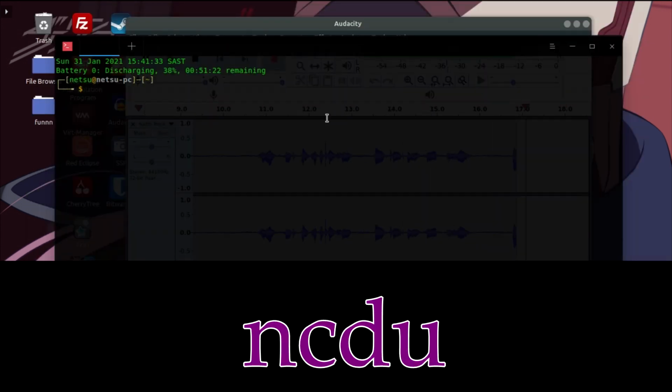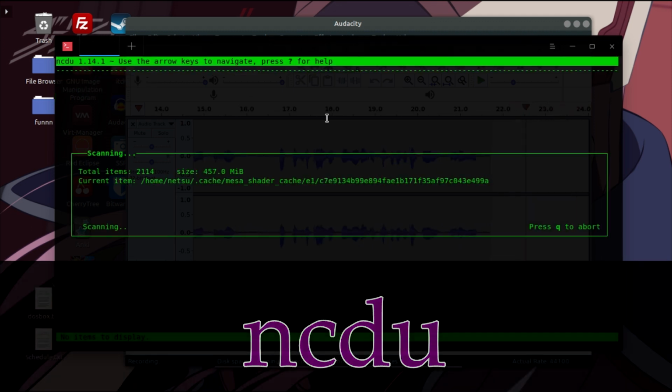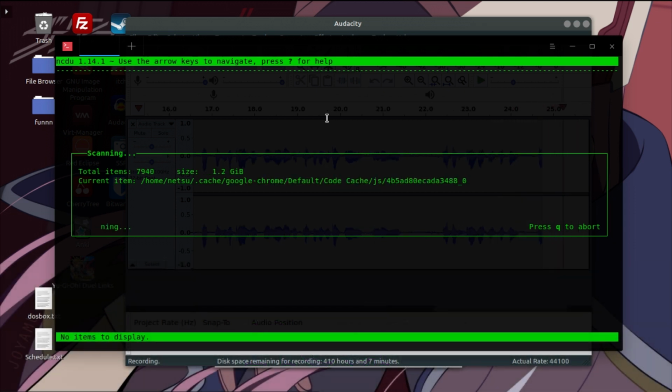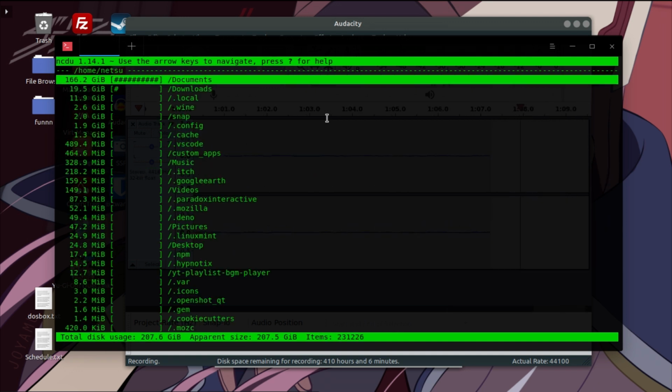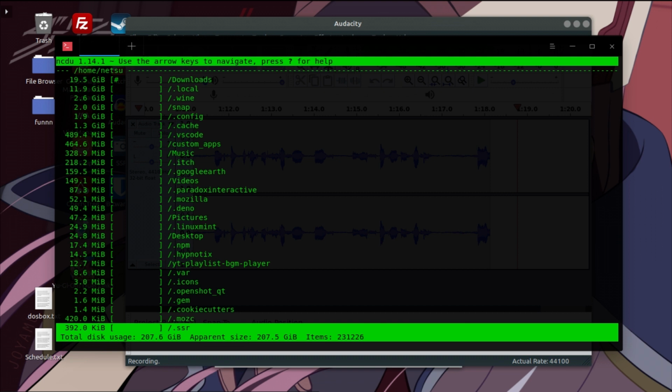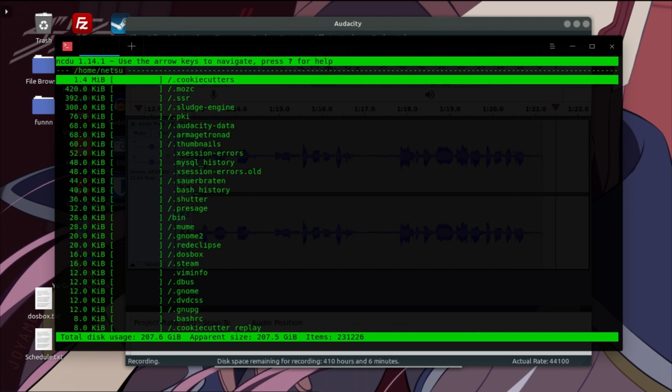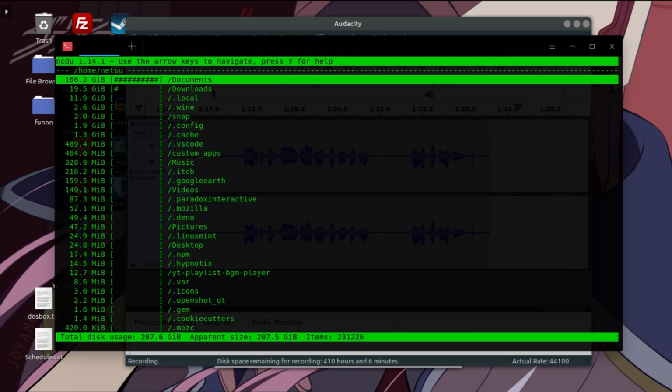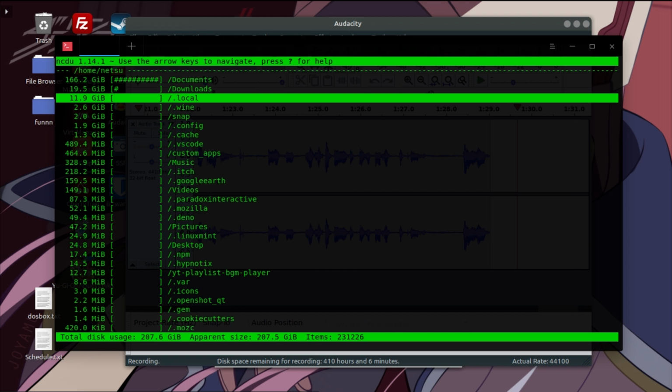ncdu. Now this is quite a helpful, handy application. So if you go in ncdu, then it's going to scan your entire system, and then it's going to tell you what is using the most and least disk space, as you'll see in a second. So this only took about 30 to 50 seconds, and basically what we got here is how much space everything is taking. As you can see, here is the lowest amount of space being taken up, and up here is the most amount of space. Most of the space being used up is inside of documents, downloads, and local.